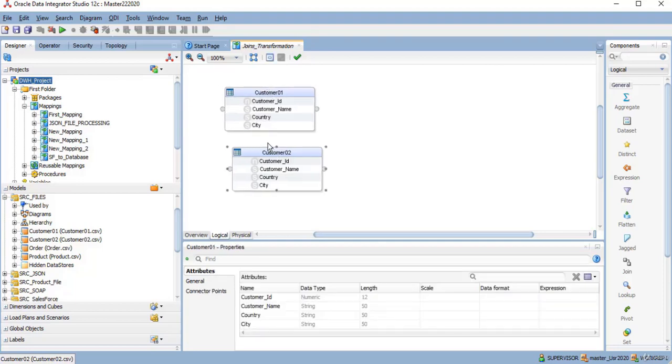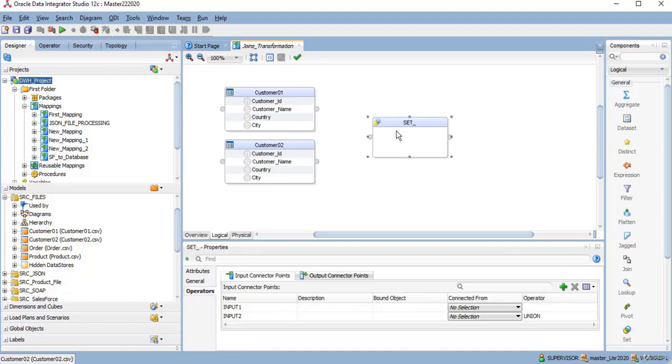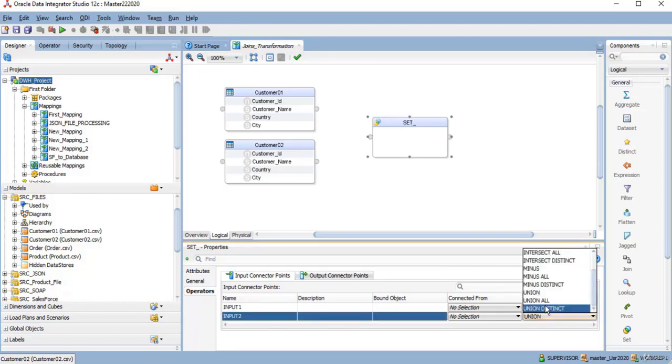In order to perform the union operation, there is a component in ODI called the set component. So I'm going to use the set component. With the help of this component, I can perform operations like union, union all, intersect, etc. These all operations I can perform with the help of the set operator.